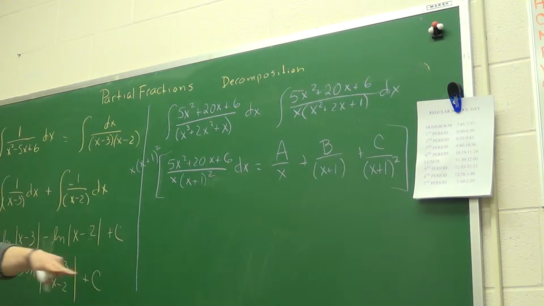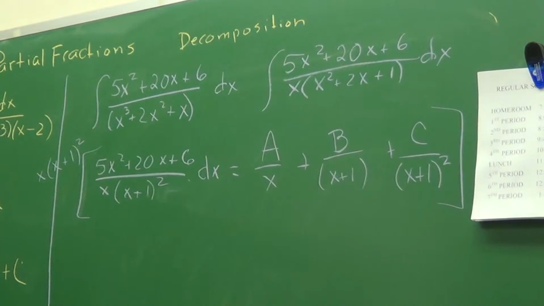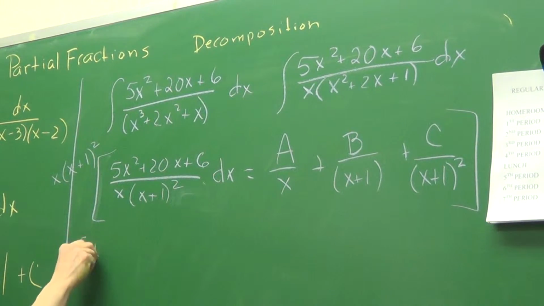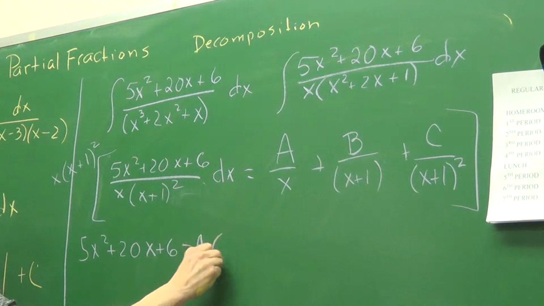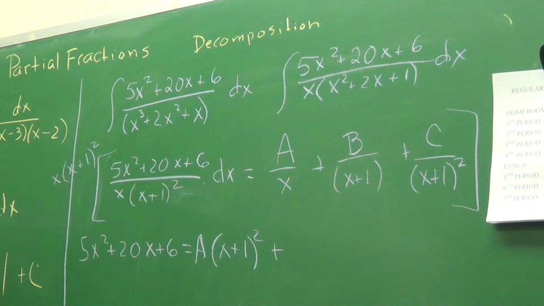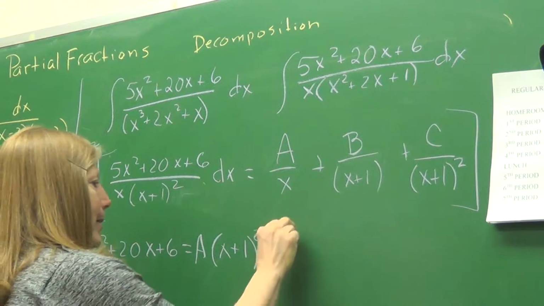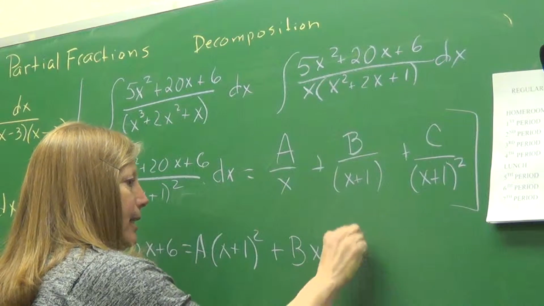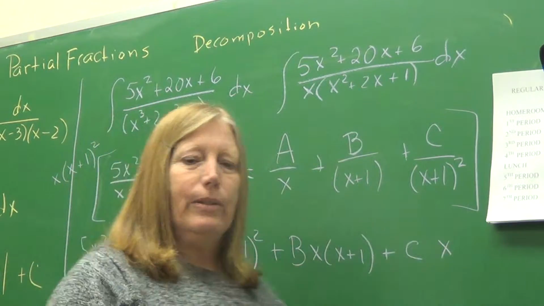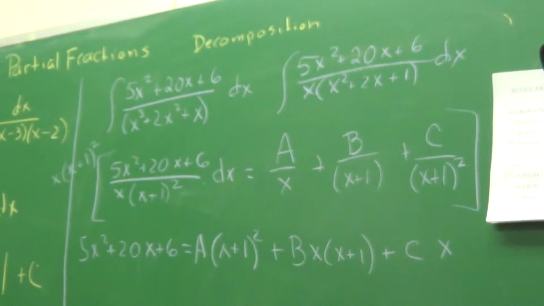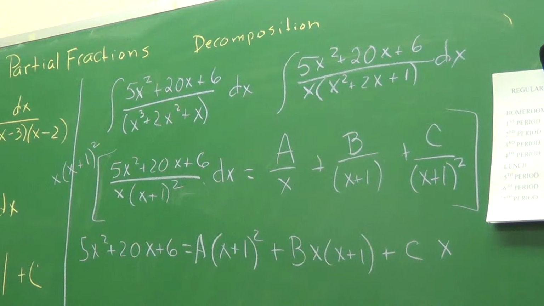Alright, so Gianni, multiply through for me, all that by that, and what do we get? So it would be 5x squared plus 20x plus 6. Alright, keep going. Equals x plus 1 squared, times x, plus A times x plus 1 squared. Right. Plus b times x plus 1. Alright, and? And then plus cx. Do you see how he was able to cancel in his mind those factors that he canceled, and these are the ones that remained when I multiplied through by the greatest common denominator.